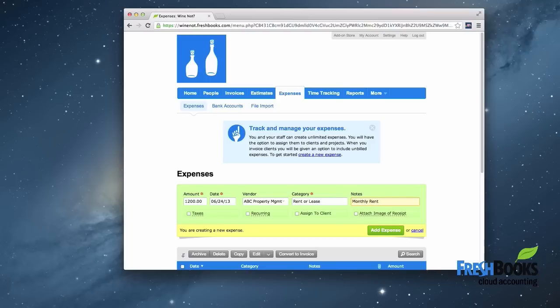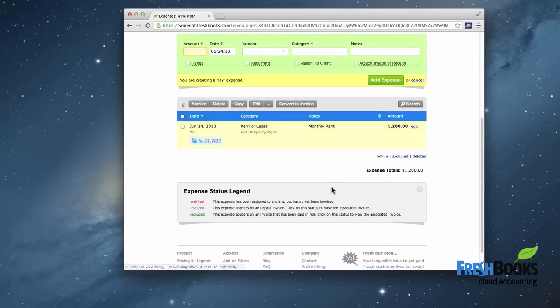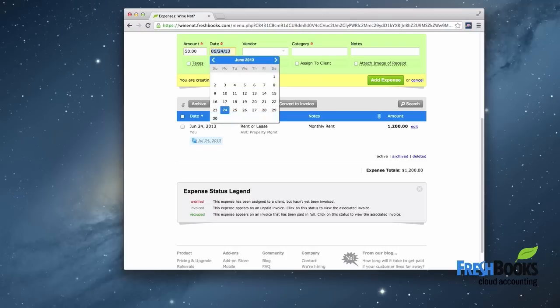If you mark off these monthly expenses as recurring, FreshBooks will make this expense entry into the system for you each and every month. And that's one less thing for you to remember and one less journal entry for you to make. Now clicking Save on this, we're going to move along to the next type of expense that you can enter. And that's an expense that you would make on behalf of your client so that you can recover it from them. So let's say we spent $50 on some decorations.